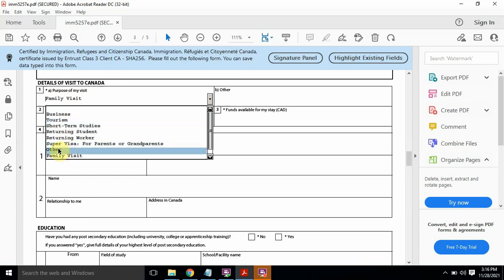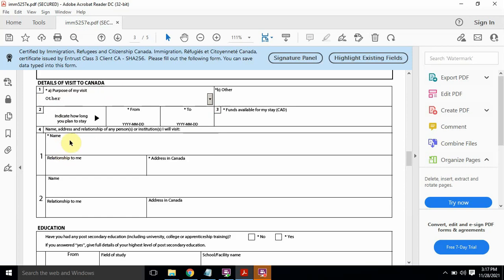There is one special category added only for Canada temporary resident as an other category, which is COVID-19 travel. So you need to provide this section as other, and in other you need to write COVID-19. So basically this section is for applicants who have at least one immediate family member in Canada as a PR, citizen or temporary visa holder, basically work permit.